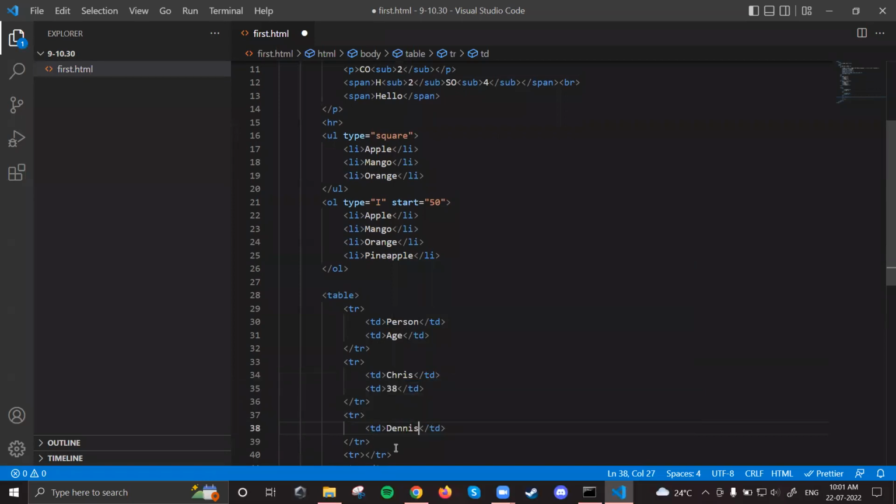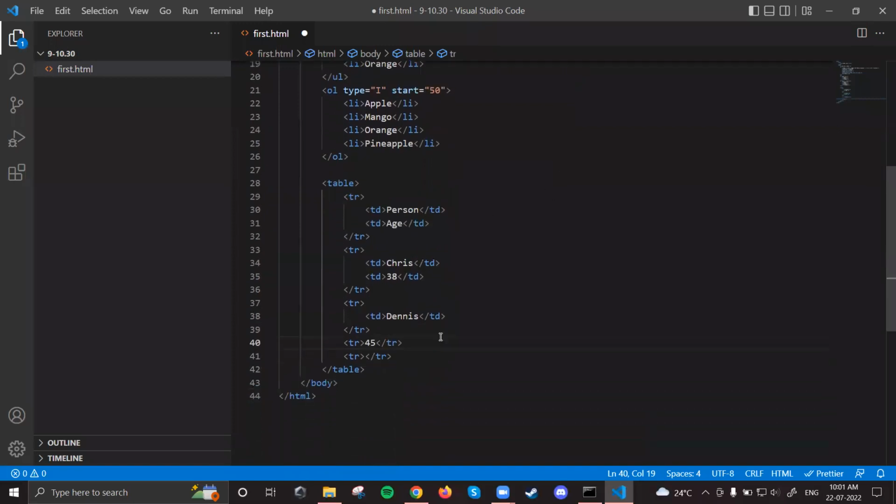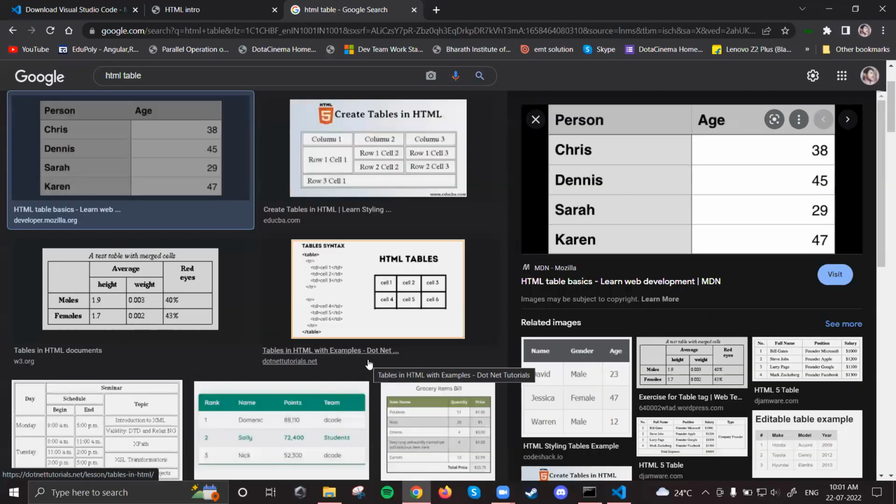Dennis and 45. Oh, sorry. I have to write it in a TD. 45. Then we have Sarah and 29.